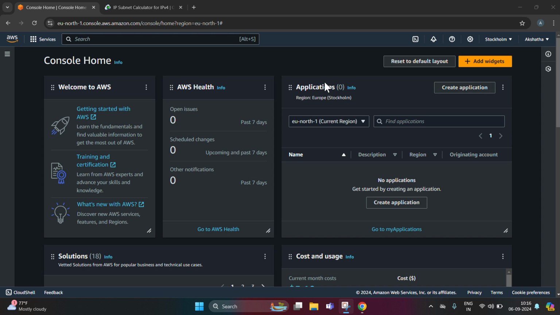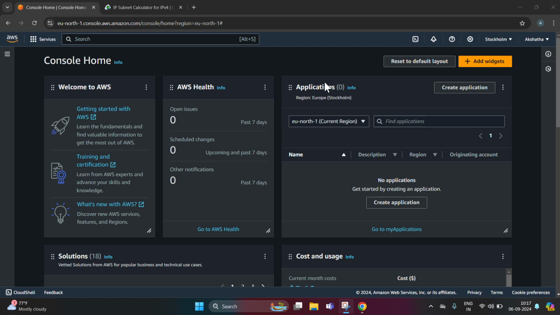VPC stands for Virtual Private Cloud, and it is a private network within a cloud environment that allows you to control and manage your own isolated section of the cloud. It enables you to configure IP addresses, subnets, route tables, and security groups while connecting securely to the internet. VPC is like creating your own private network in the cloud. It helps you keep your resources secure and separate from others.